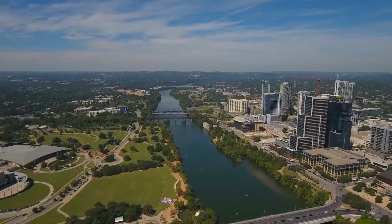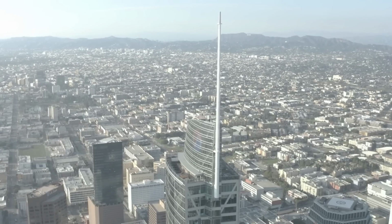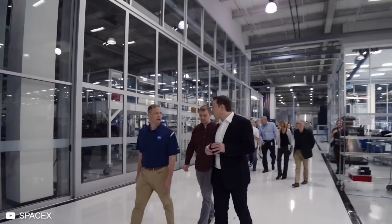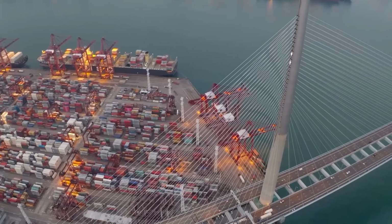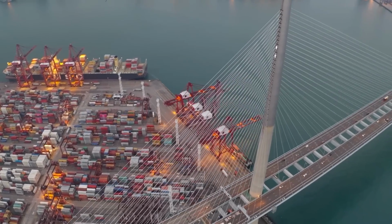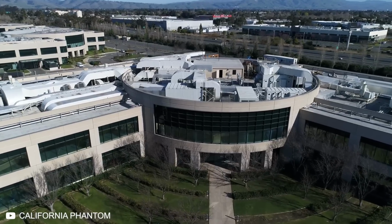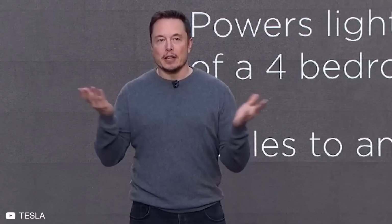Texas also doesn't collect personal income tax, while California has some of America's highest state tax rates. Texas also supported Tesla's federal request for designation as a foreign trade zone, which means they would be exempt from paying customs on materials used in export production. If a billionaire promises thousands of jobs and opportunities, that's how you treat him.